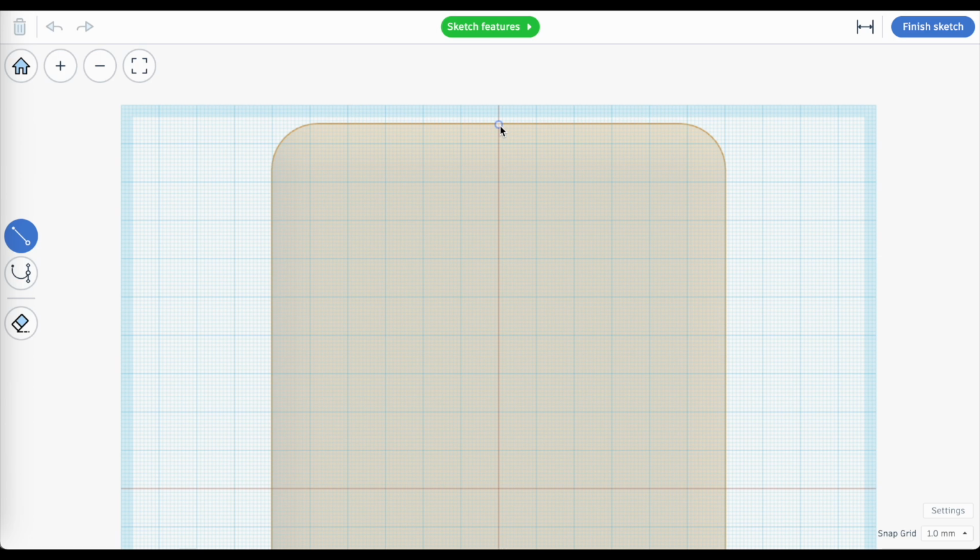The trick here is that you don't want to throw down too many points because it does make it really difficult to try to get basic shapes. It's not connect the dots here. It's more like placing down points where you can shape turns or curves in your shape. And this is what I'm talking about.